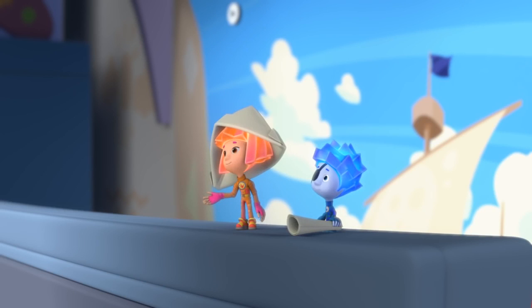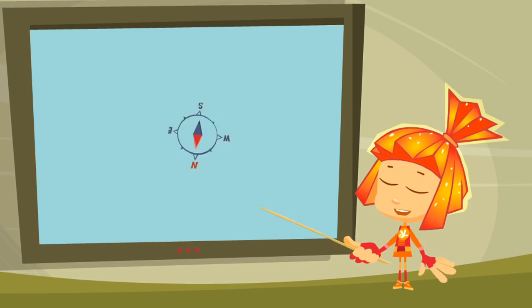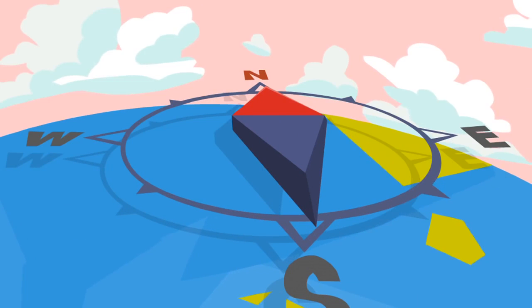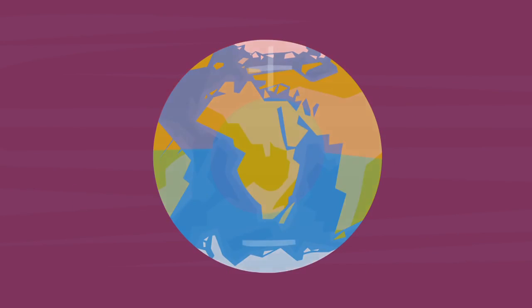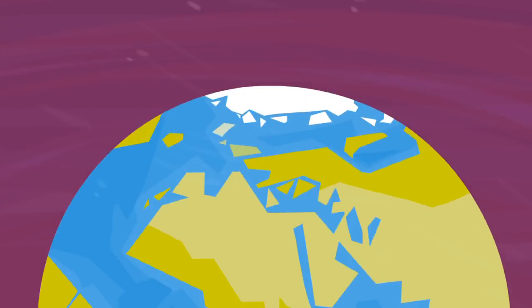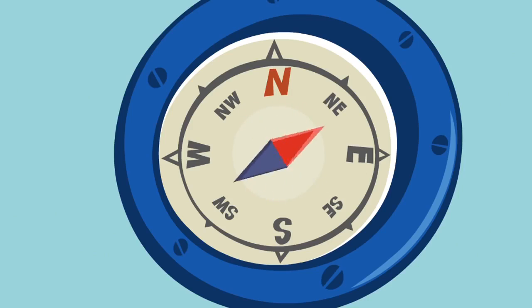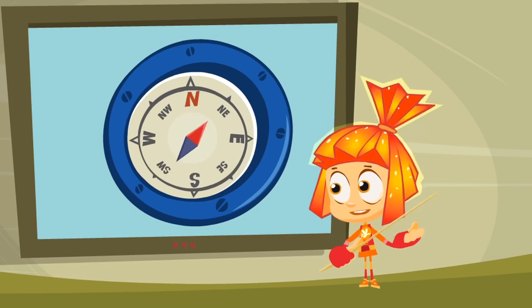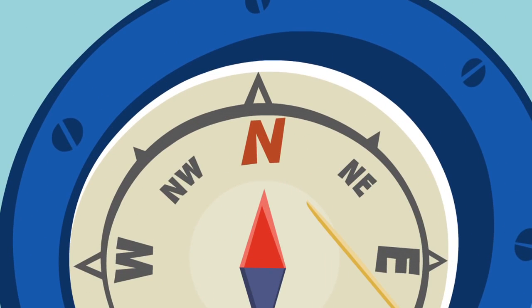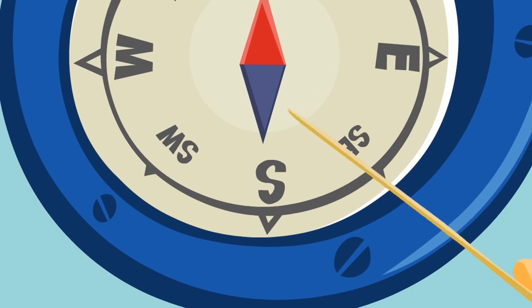By compass, of course! A compass is a special tool that helps sailors and pilots know in which direction they're traveling, whether in the air or on the sea. Our planet is like a big magnet that has two poles, the North Pole and the South Pole. These magnetic poles help the needle in the compass find its way. The needle is magnetized, so one of its ends will be attracted to the North magnetic pole and point at it, while the other end will always point towards the South.